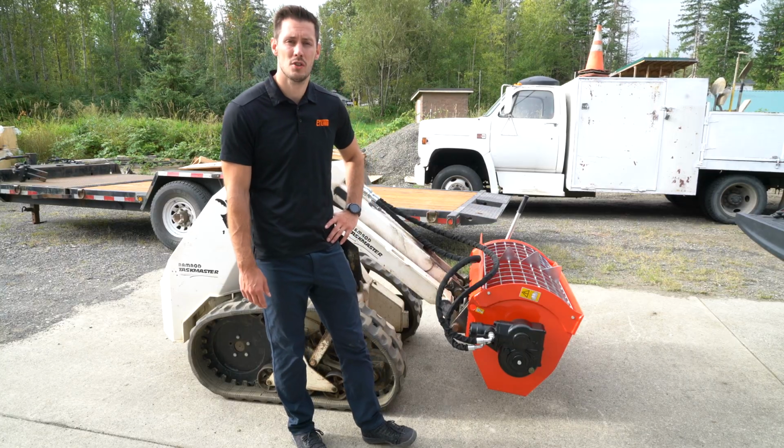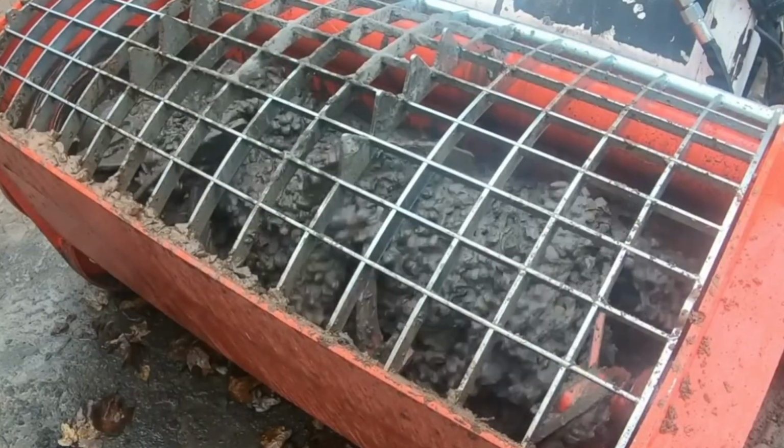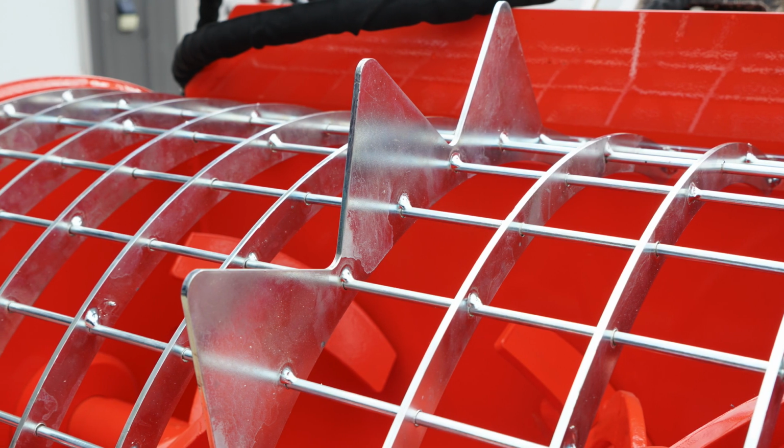With all BMX mixers, you can mix a wider range of materials from dry to wet and anything in between. It also has the ability to scoop material and mix it, as well as handy bag cutters on the top for making it easy to get your concrete where you need it.